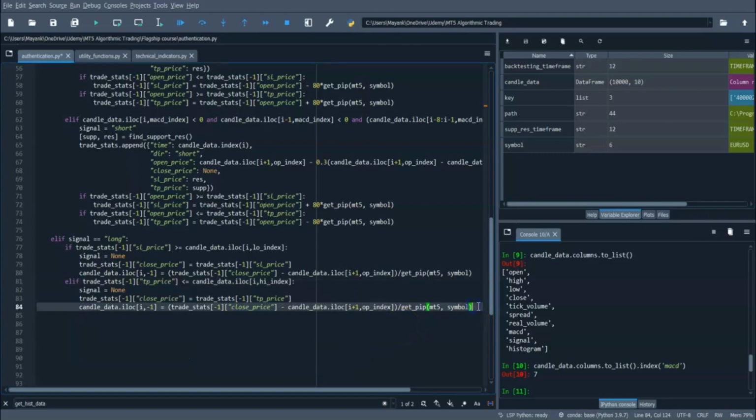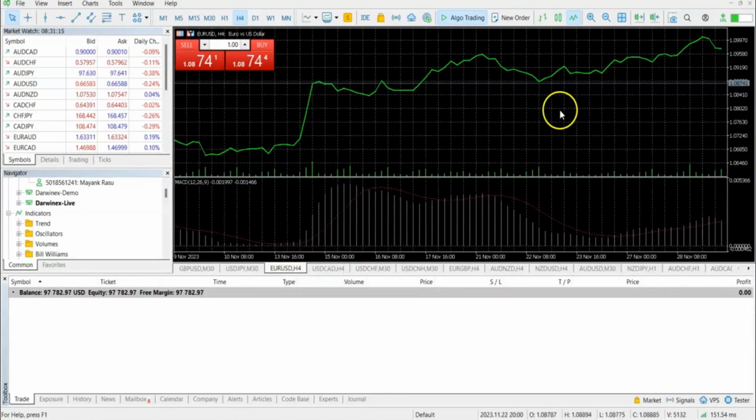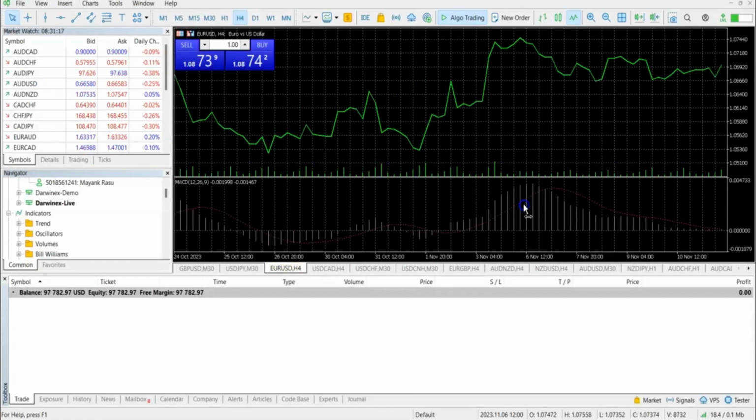One more condition I want to put in, if the signal is already long or short. Let me take you back to the chart. So rather than waiting for the support or resistance to get triggered, I would want another exit strategy, and that is in case of a false signal. So for example, in this case, here we would have got a long signal and you would have gone for it. However, you see that soon it became negative. So if we are long and the MACD value turns negative, that would also indicate that this signal may be a poor signal or a false signal. So if that happens, we will also exit. Okay, so I want to include that in our code as well.